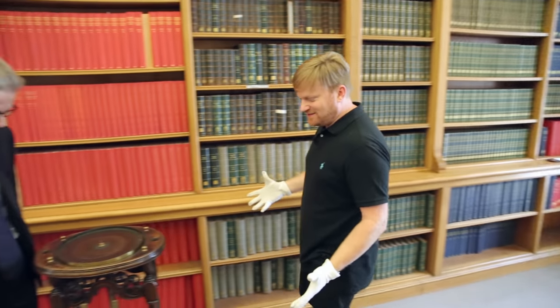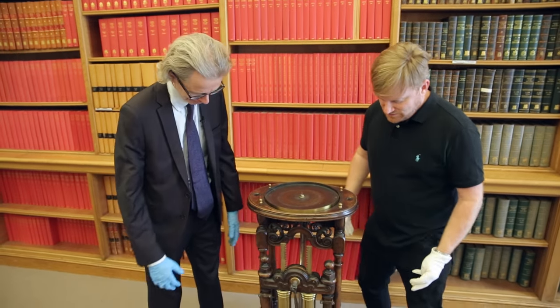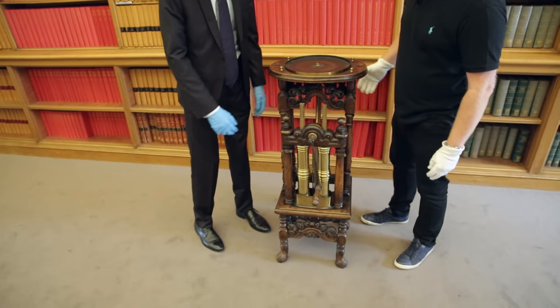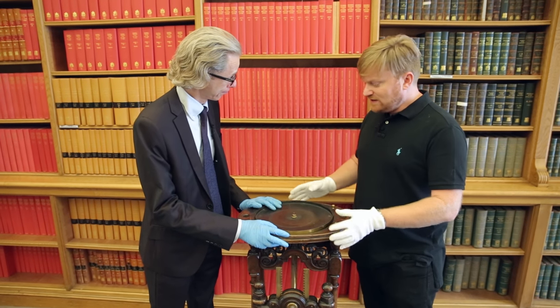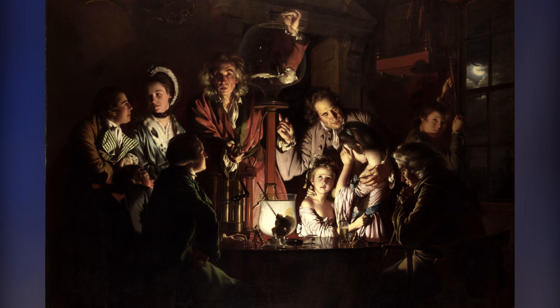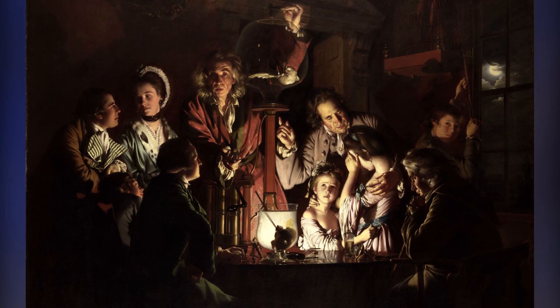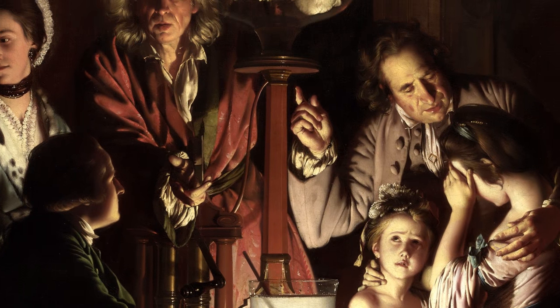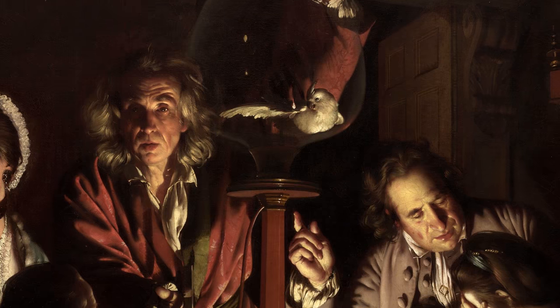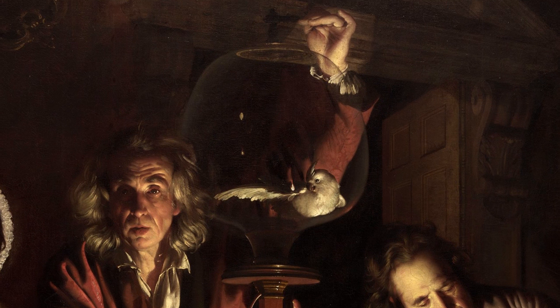It's Keith, and he's got one. This is amazing. It's a beautiful object, isn't it? Where have you been hiding this all this time? This has just come back from loan from Tate Britain. So there's a very famous painting called 'An Experiment on a Bird in the Air Pump' by Joseph Wright of Derby, and as part of an exhibition of that painting, the air pump which features in the painting was displayed next to it. Oh, that would have been fantastic.